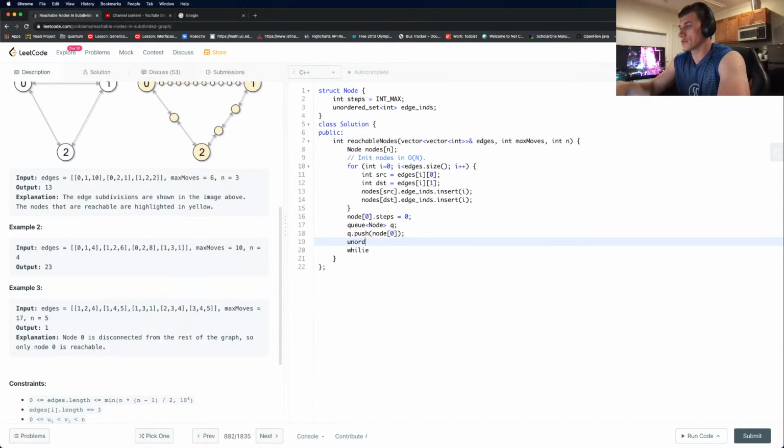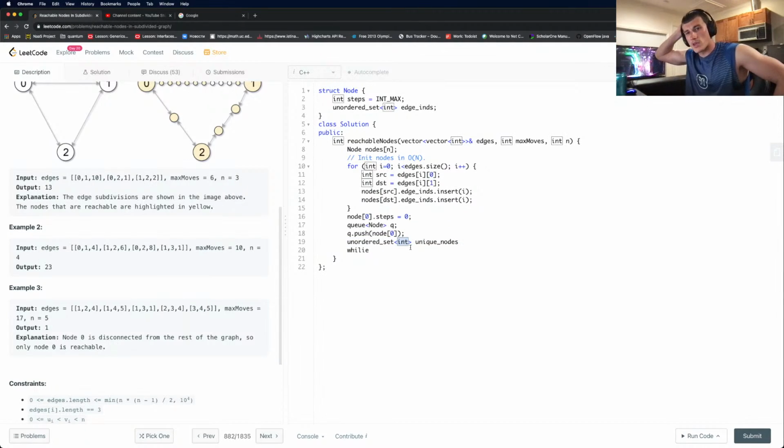While, let's say unordered set, which will be int, and we call it unique nodes. Should we have just strings here so we can do something in 0, and then if something intermediate pops up, then we can say 0, 0, 0, 1, 0, 2, 0, 3, 0, 4, such that we go backwards.